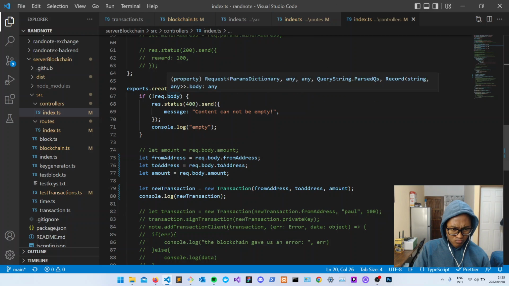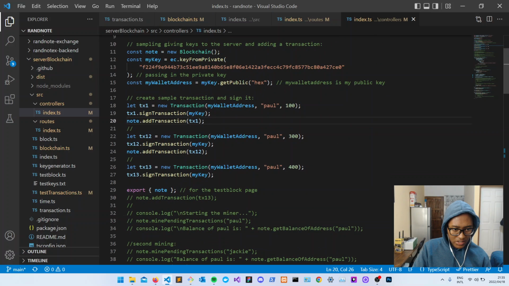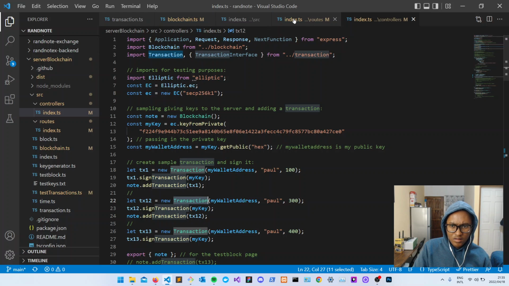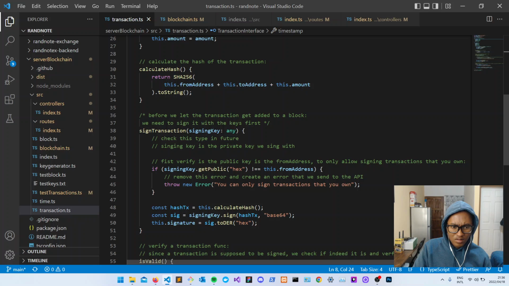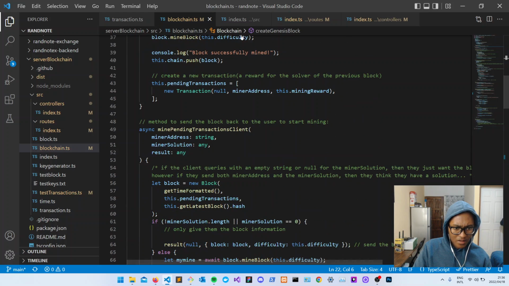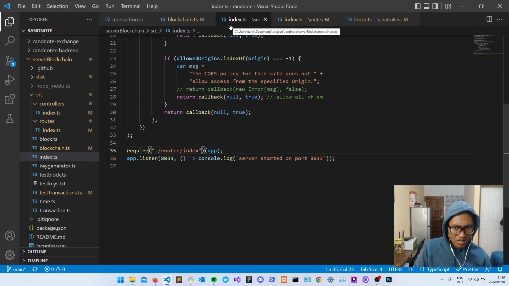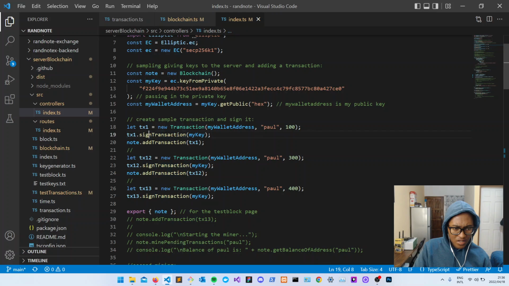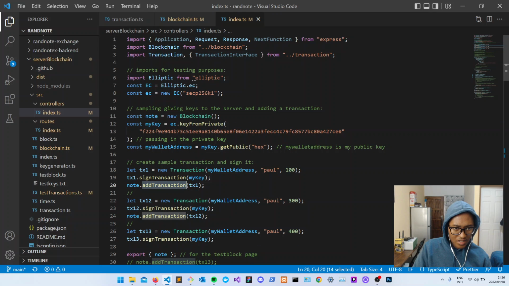Geez, I need to concentrate. All right, so I'm creating transactions, then that means that then I go to. I'm basically looking for the console.log output that logs out the date. So for instance, this is the route. This is my controller. Sign transaction and add transaction. Then the transaction.